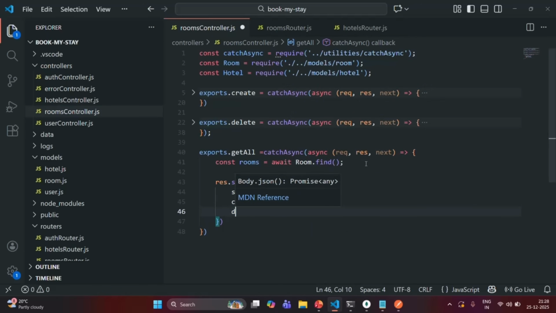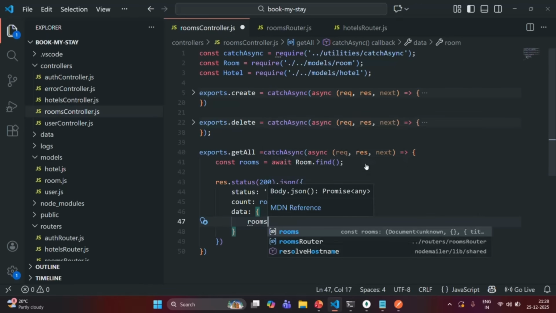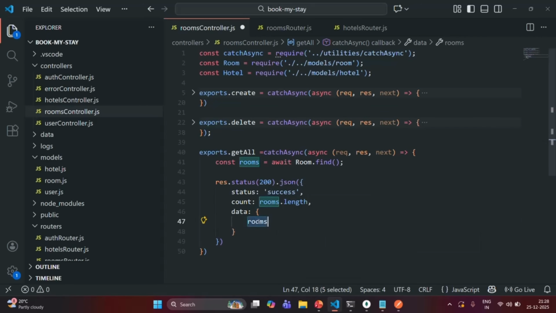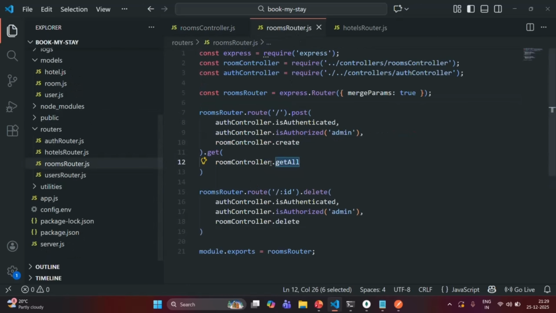And finally, let's specify the data property, which is going to store the response data. And here I'm going to create a property called rooms. And this rooms property will be assigned the room documents which we have inside this rooms variable. And with this the route handler function is created. Let me save this file. And for this route handler function, we have also defined the route. So let's go ahead and test it.